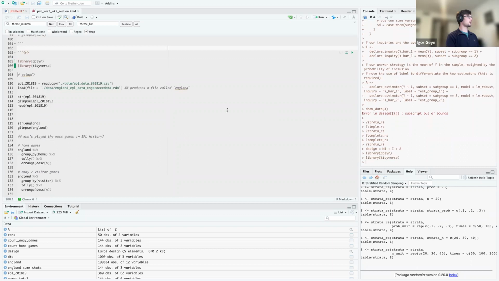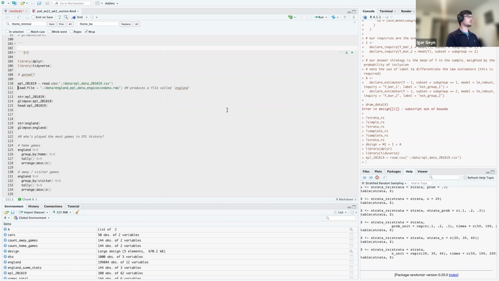So first thing I'm going to do is I'm going to load up these two libraries, and libraries again are basically extensions to base R. So after you download R, you download these libraries, and they give you additional tools and different things that you can do with data. So we're going to focus today on data on the English Premier League, which is a soccer league in England. And we're basically going to do a couple of different analyses with this soccer data.